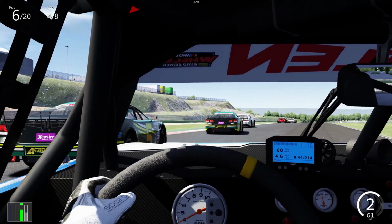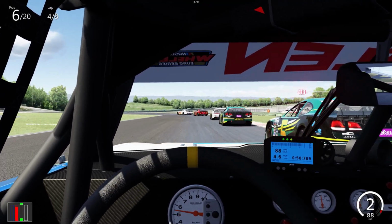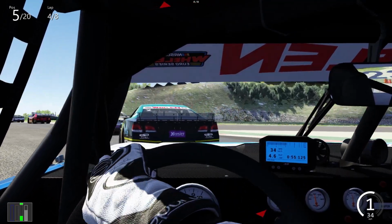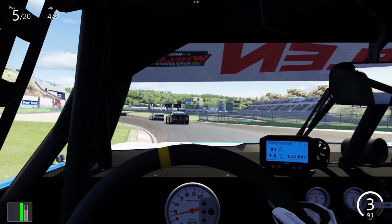But the AI made a mistake. Come and get last of the late breakers on the boat. This is the perfect example. It's full send. Oh, full send. Oh, that was fully sent, signed, sealed, and delivered. Come on. Yes. Into fifth.